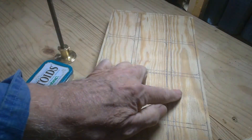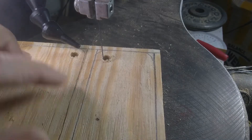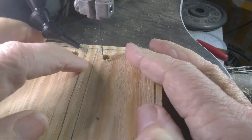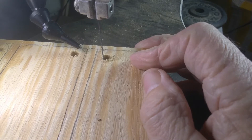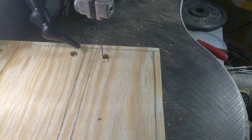So I'm going to drill an entry hole in each one of these, then take the scroll saw and cut them out, and we'll see if it's going to be any good. I've got the holes drilled and we're at the scroll saw. I've got a number nine XL blade in it that's non-reverse tooth. It should cut pretty easily — plywood usually cuts fairly well. I won't film the whole thing since it's going to be a lot of boring cutting, but we'll see how this first one goes.